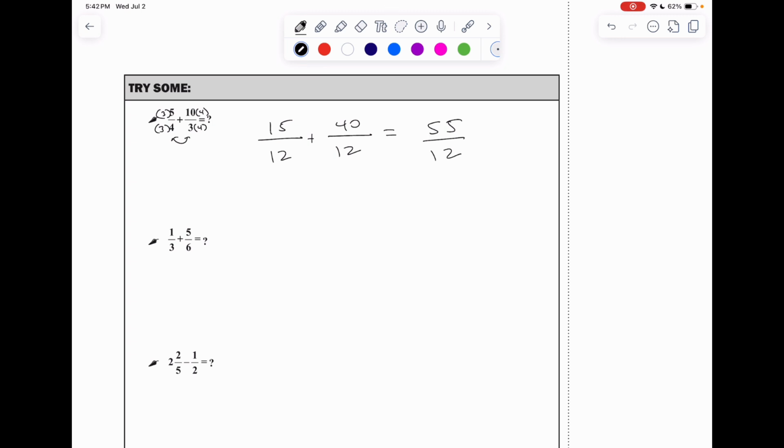Let's try the next one. Here, the common denominator would actually be 6 because I can just turn 3 into a 6 by multiplying by 2. So that's the least common multiple between the both. So let's make them both 6. I don't have to change this one because it's already 5 over 6. Here, if I multiply the bottom by 2 to make the denominator 6, I'll multiply the top by 2, put a little 2 over here, add or subtract the numerators. 2 plus 5 is 7. The denominator stays the same.